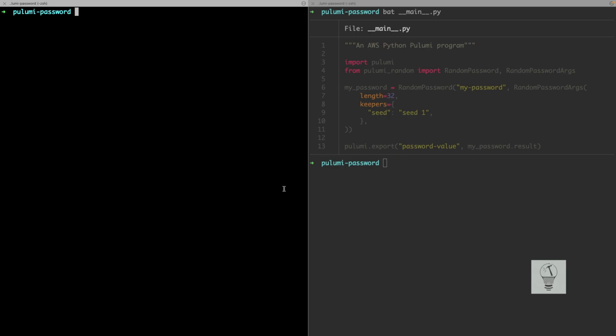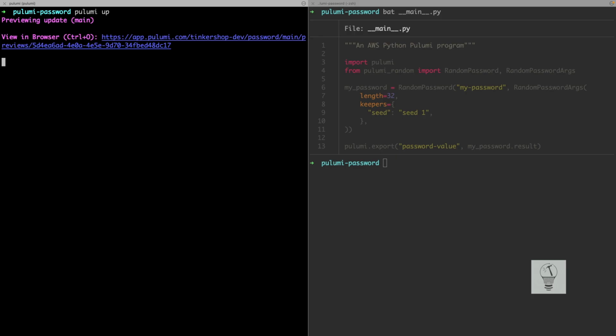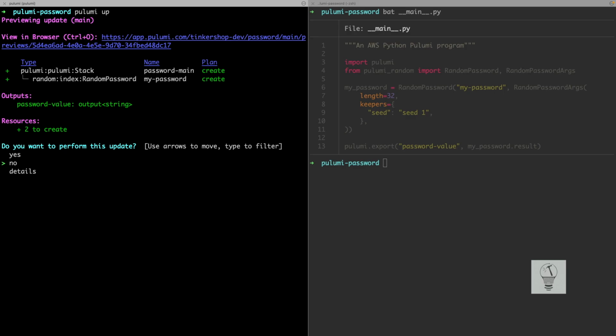So I have the code that we created originally open on the right. So we can try running the Pulumi stack update. You do that by doing pulumi up. Now what Pulumi does is it does a preview first. What it means is that it goes through the code, identifies what objects need to be provisioned, makes a directed acyclic graph internally, and tells you what it is going to do. So it's telling you that it is going to create a random password called my password, which is what you gave as a logical name, and it is going to create the resource.